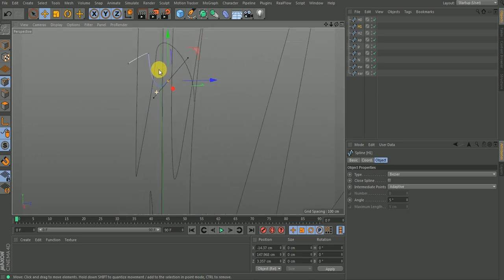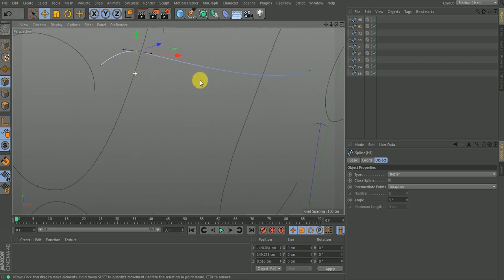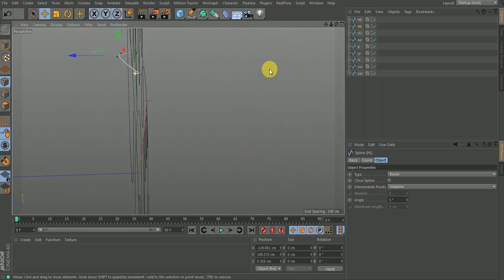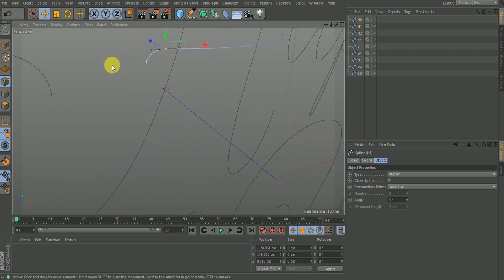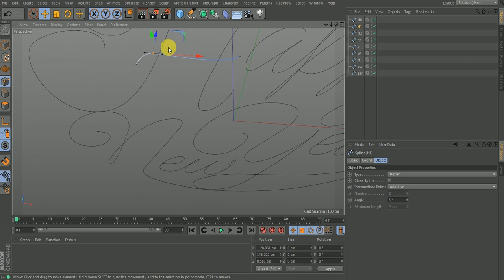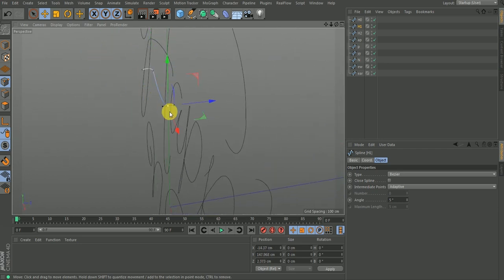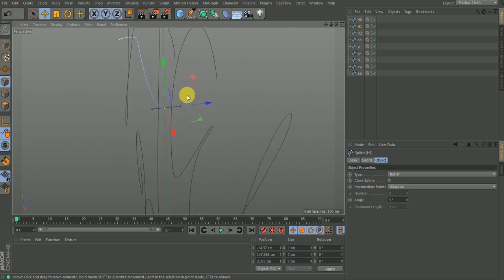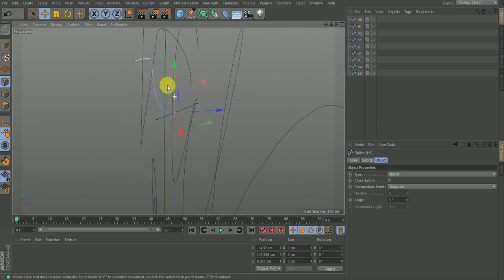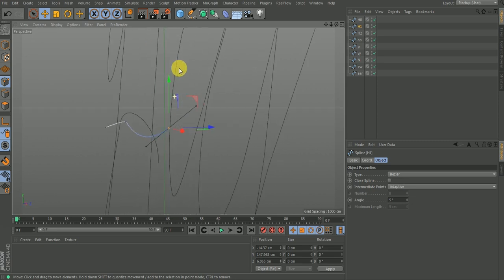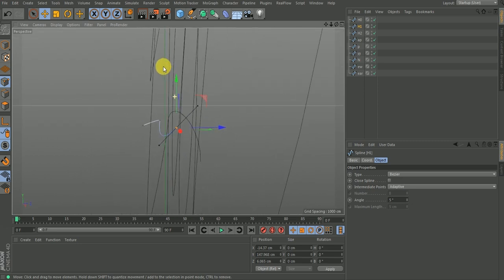So I have this effect and I could still move it out. So maybe this comes down a little bit so I have the curve. I hope you get the idea. So this can move in a little bit. Well, I can drag this out. So you have that effect.